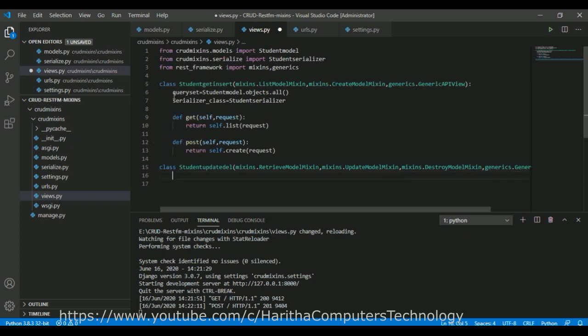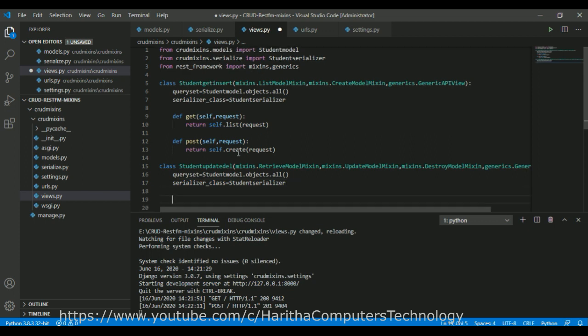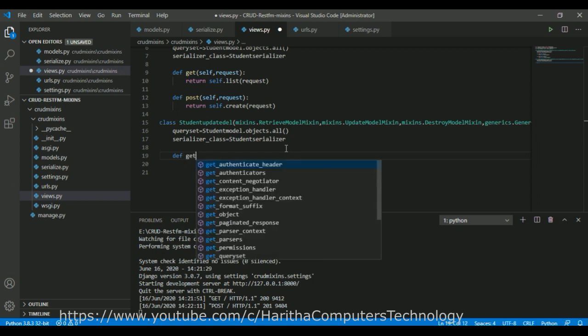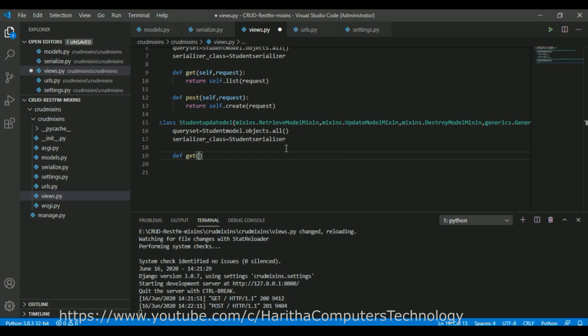Now let's copy this thing. We require this functionality here also. Copy this one. Let's def. Now to retrieve a selected student record, we use the get method. If you notice the first class mixins, we got only 2 properties in this get method, but here we have 3 properties: self, request and pk also, primary key.